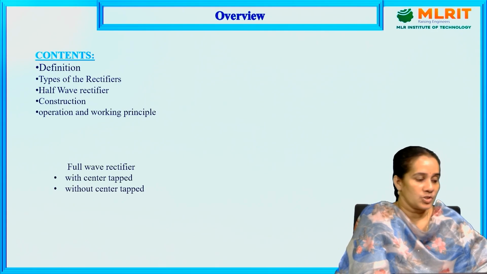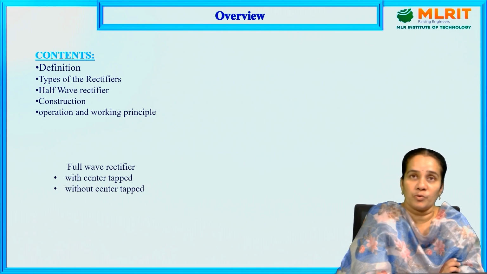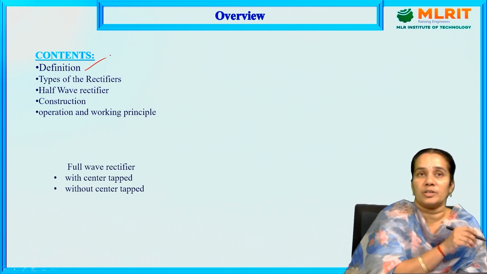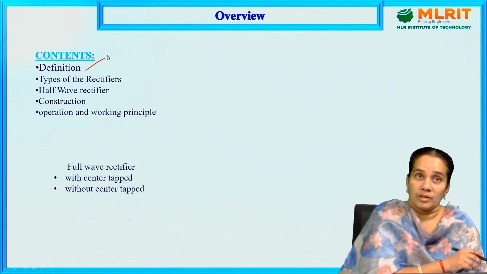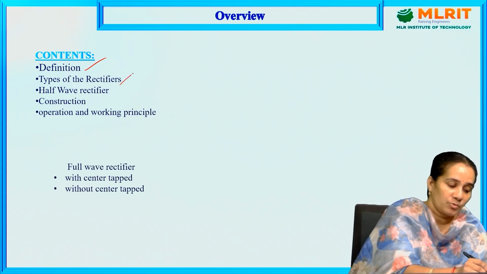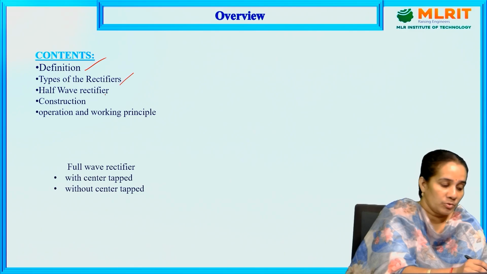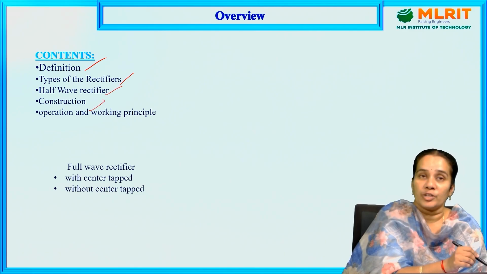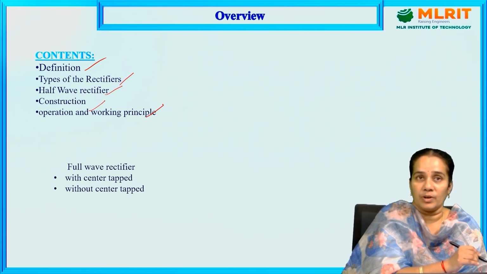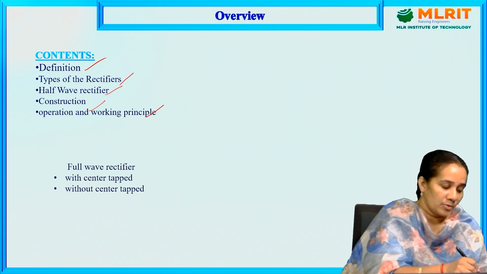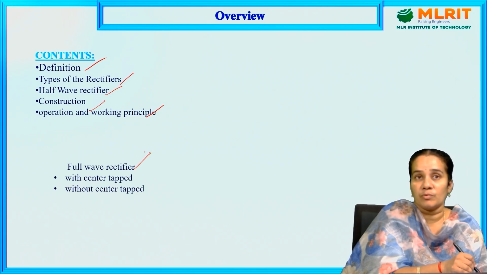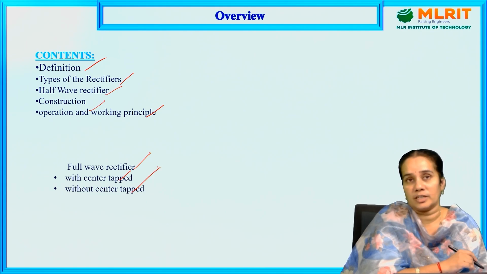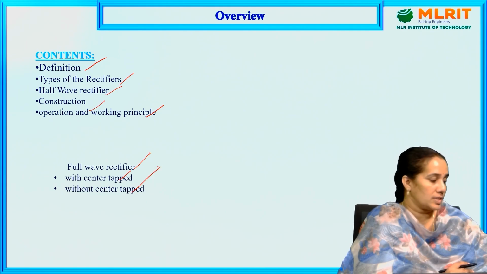In today's session, the overview is that we will discuss the definition of rectifiers and also the types of rectifiers. Under the types, we will discuss the half-wave rectifier, its construction, operation and working principle, and then another type, the full-wave rectifier. In the full-wave rectifier we will discuss the center tapped rectifier and the one without center tap. This is today's content.